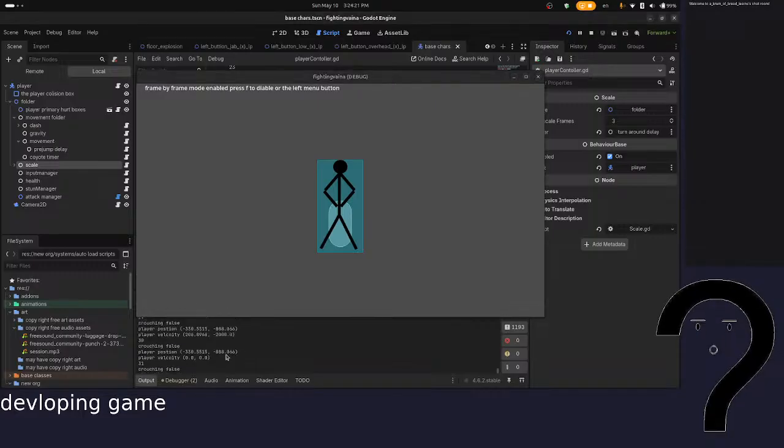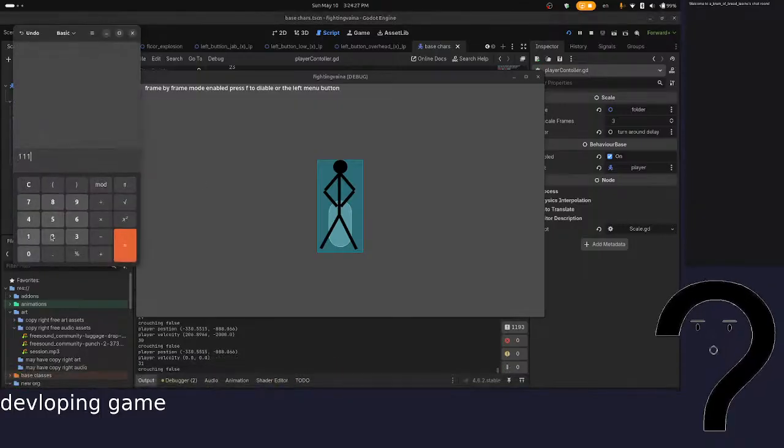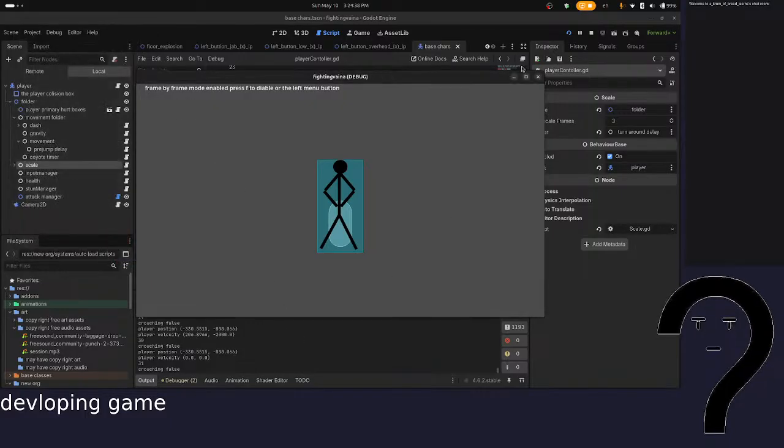The highest number we get is 888. So if we add the two magnitudes, 1 plus 888, close enough. Yep.